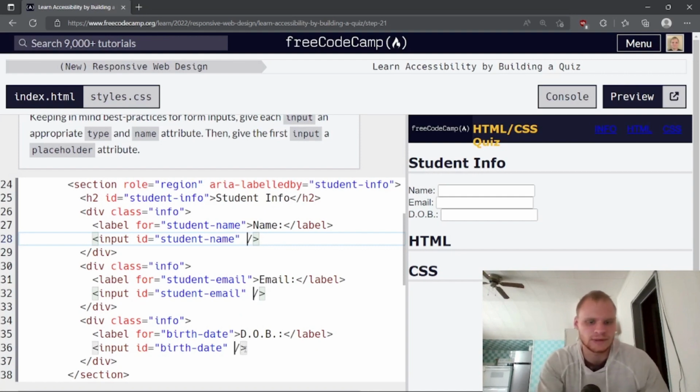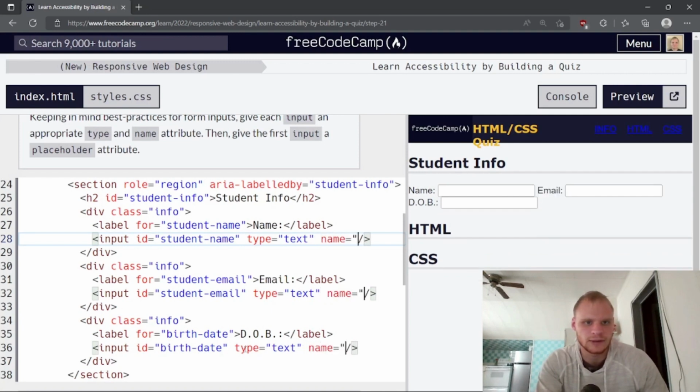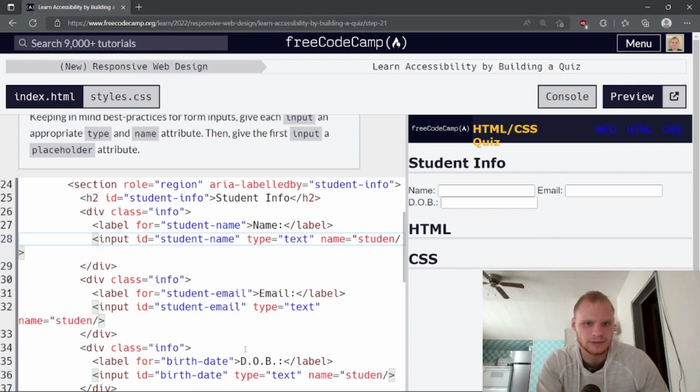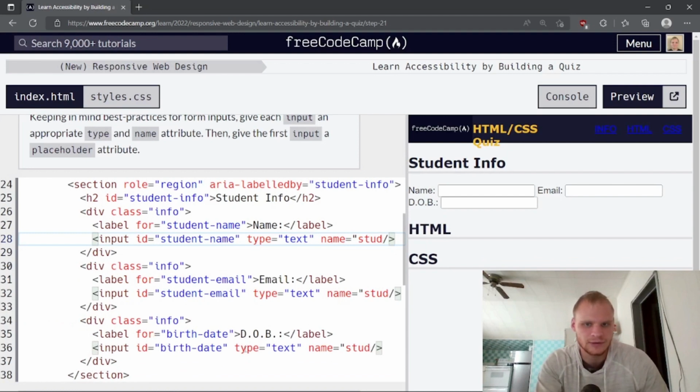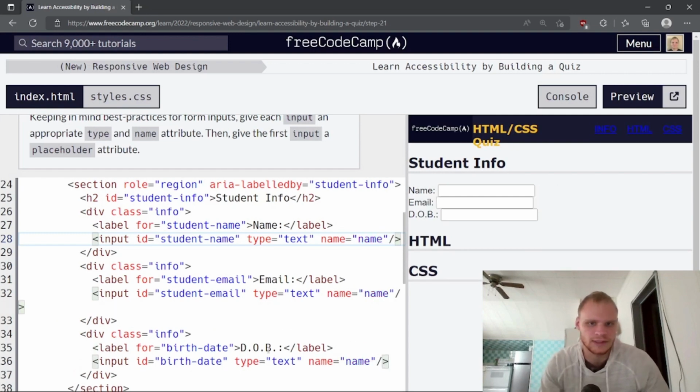All right, so we just need type equals text, name equals student name. Oh, they changed my thing to student name, student email, birth date. Screw you. I'll just do that. Hopefully this is fine. Email, DOB.